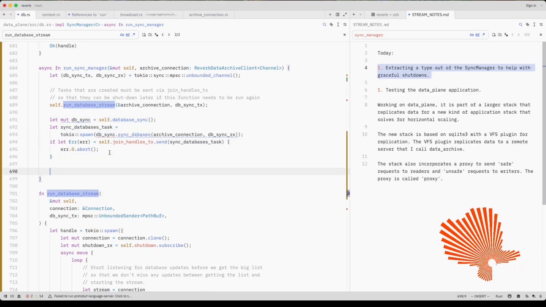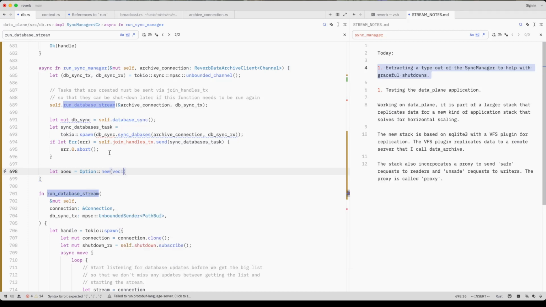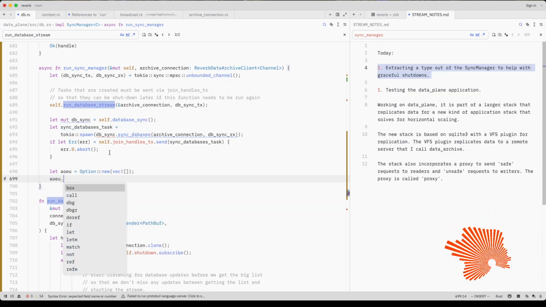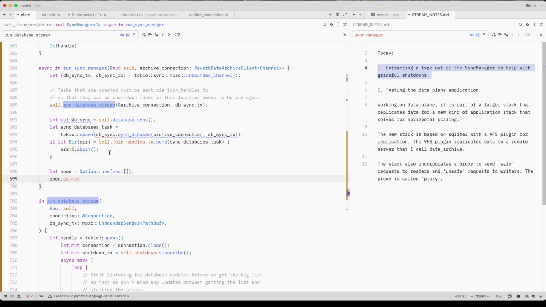So in that example, let blah equals option new to a vec, right? To a vector of strings, let's say. Then you could do option dot as mute dot map.